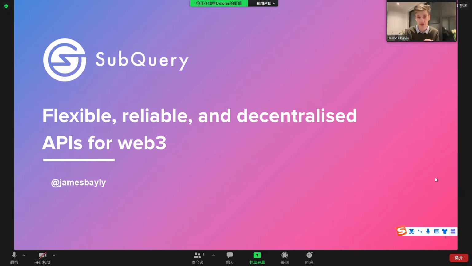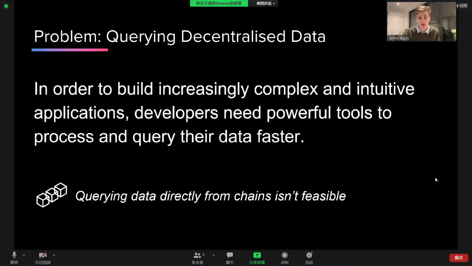If you're building an application, whether that's an NFT platform, a wallet, or an explorer, the problem with blockchain is the way that the data is stored. So building these applications is difficult. The way the data is stored on a blockchain is like a book. Imagine a book, and every 6 seconds, a new page is written to the book. If I were to ask a book, tell me what pages my character appears on, it's the same question as asking a blockchain, what were the last transactions that I made? Because you have to go through every block or every page and look for your name, and that takes far too long. So querying or searching for data directly from the chains doesn't work. It's too inefficient.